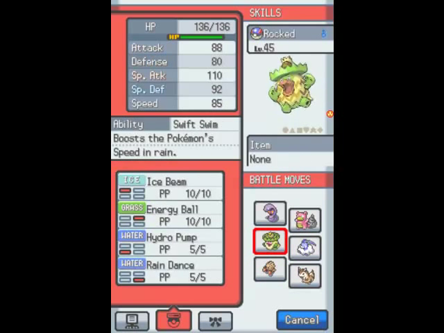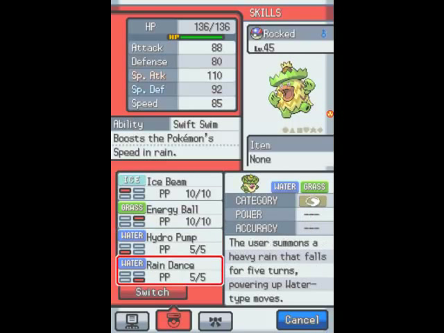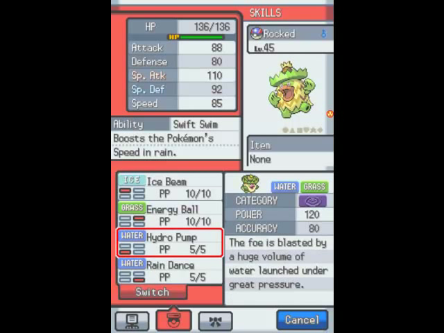In Rain Dance, it's going to double those, which is going to make him faster than pretty much everything. Because of that, he might actually make a decent sweeper for some of these trainers, because all I need is a turn to set up Rain Dance. And then I can just go with STAB Rain Dance boosted Hydro Pumps on everything, or Surf if I want something a bit more reliable, because Hydro Pump's accuracy is only 80. In a Nuzlocke, I probably want something that's not so unreliable. So I'm probably going to replace it with Surf, but I'll decide that later.